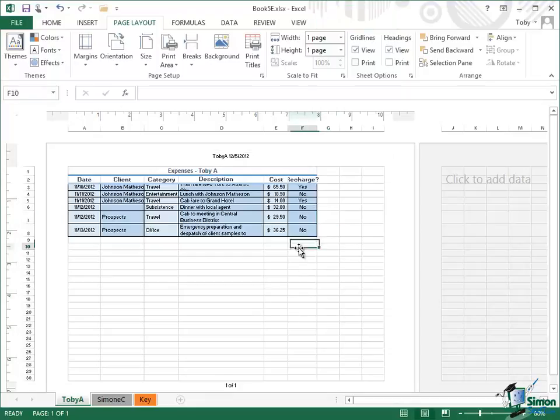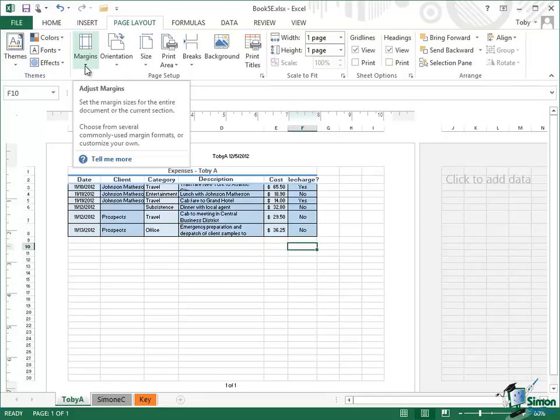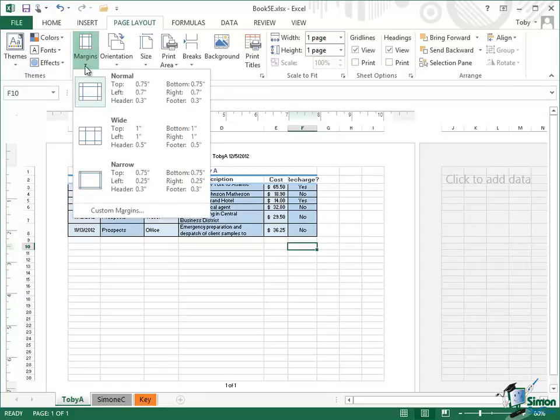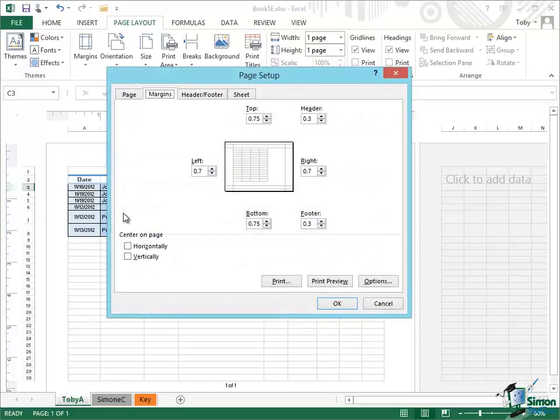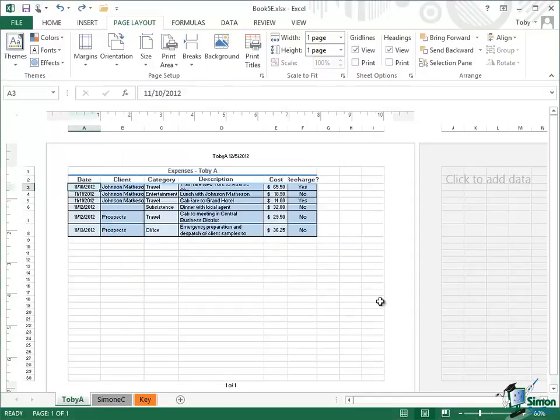But when you're working within a page, you can click on the margins drop down here to adjust the margins. If you click on that, you have a number of options: normal, wide, if you want to use more of the space on the page for the margins, narrow, and then you also have the custom margins option. The custom margins option lets you set specifically the margins top, left, right, bottom, and then margins for header and footer as well.